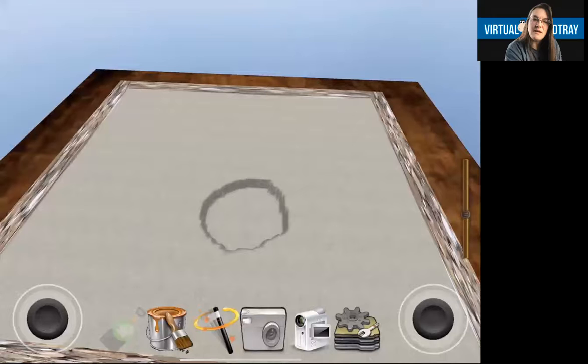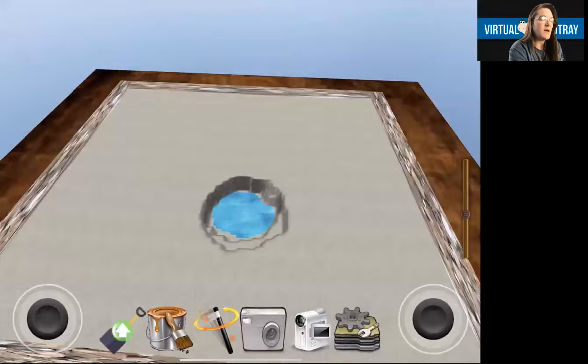It goes down in layers. So that's the first layer. I go over the same area, I can go down to the second layer. I go over the same area, and I can go down to the third layer. That's our liquid layer. We can change the liquid layer, and I'll show you how to do that in a few minutes. All right, so building up the sand, it's the same idea.